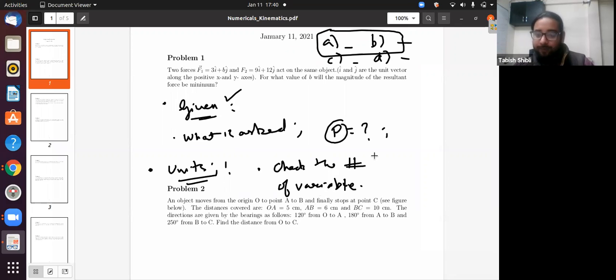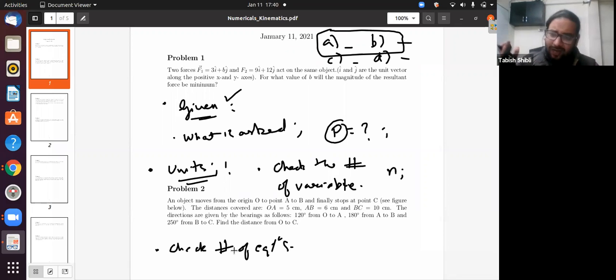Once you have the number of variables, let's say the number of variables turns out to be n. n is some value, 2, 3, 4. Then check how many equations you have. Check the number of equations. Now equations can be, for example, if the question is about Newton's laws of motion, so you have a car which is standing and then moving at some velocity or some acceleration. So acceleration is a variable, velocity is a variable, distance is a variable, time is a variable, unless they're given in the question. And what are the equations?